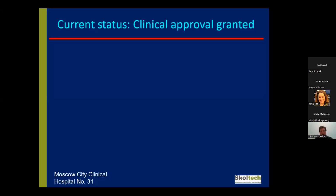Okay, we moved to other things. We coated medical devices and got clinical approval for devices implanted anyway in an operation, because we use polymers that are already approved. We use a drug which doctors already use. It was relatively easy, not easy, but still possible. And we have done so.